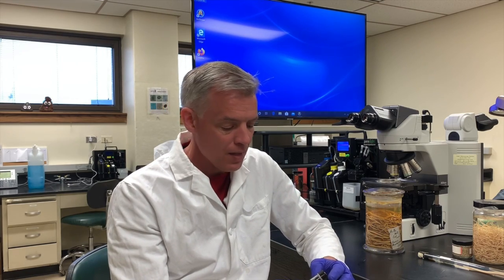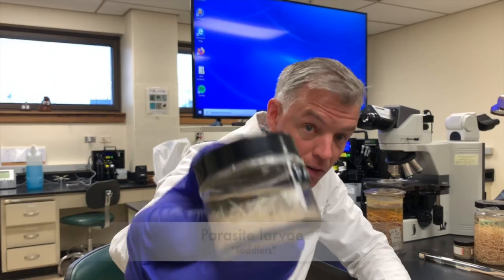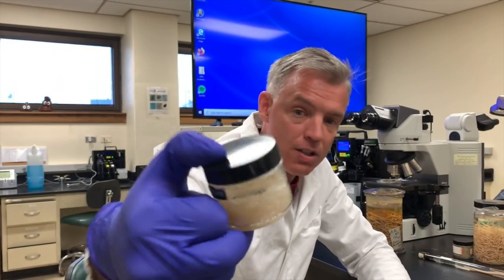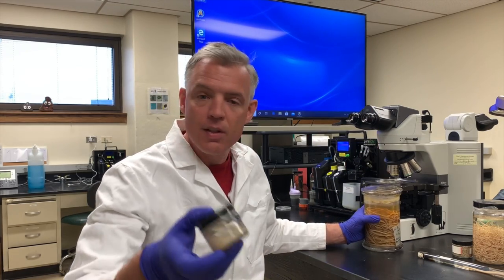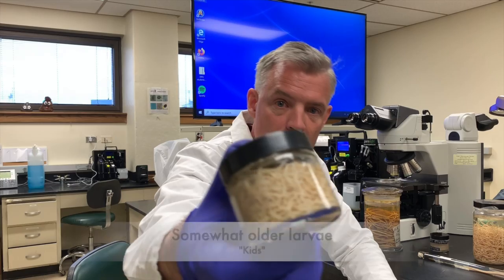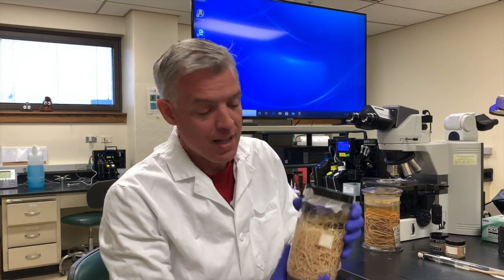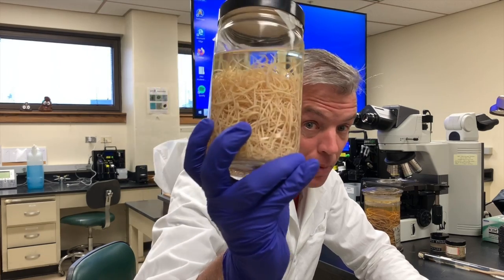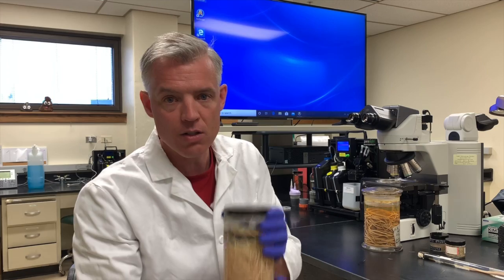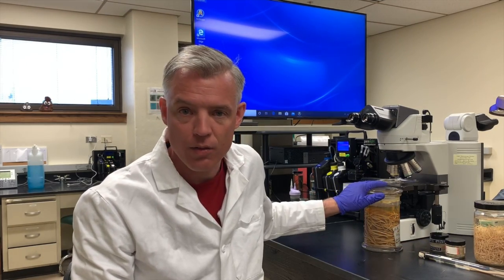What's quite interesting is to look at their development. When these worms first arrive in the small intestine of these foals, they look like this — the same parasite, same species. These are the large roundworms, but considerably younger, probably about three weeks old, whereas the ones in the back are more like three months old. They sit in the small intestine and eat away — essentially eating the food that the horses eat — and they grow and get bigger. Still the same species, the same type of worm, and they are becoming larger and larger. These are still immature stages, larvae, youngsters, and sometimes they can get even bigger than this jar from 1923.